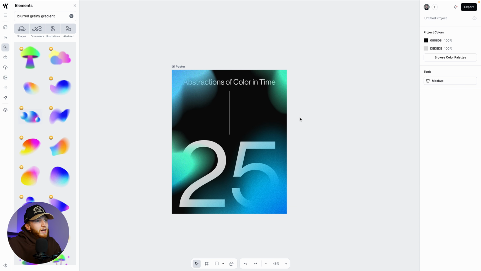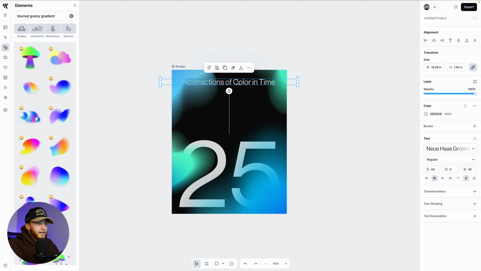So this design that I've made here is maybe a little bit more utilitarian, maybe a little bit more web design kind of. So I've just basically got a very simple sans serif font with Neuhaus Grotesque, a couple of different text boxes, one very large here and one very small here. Well, not small, that's still pretty large, but it's this minimal type plus gradient vibe that we're really talking about. And then we can build off of that.